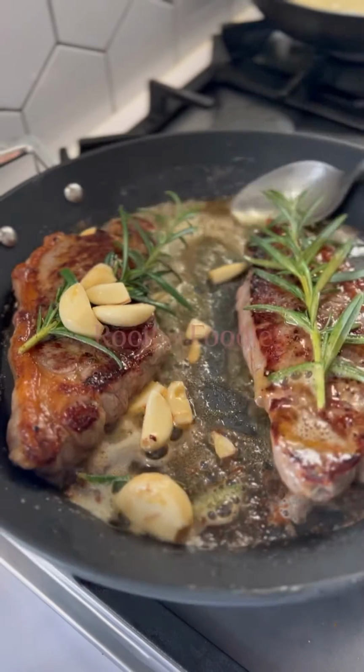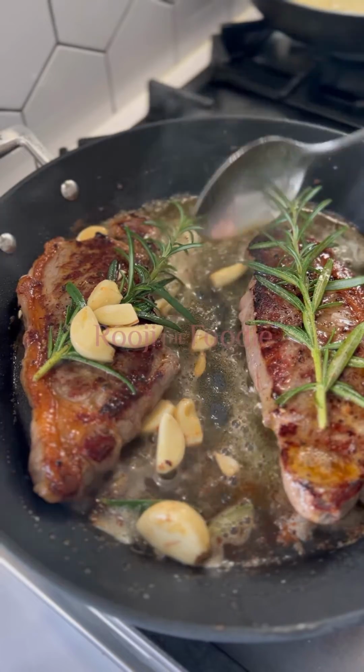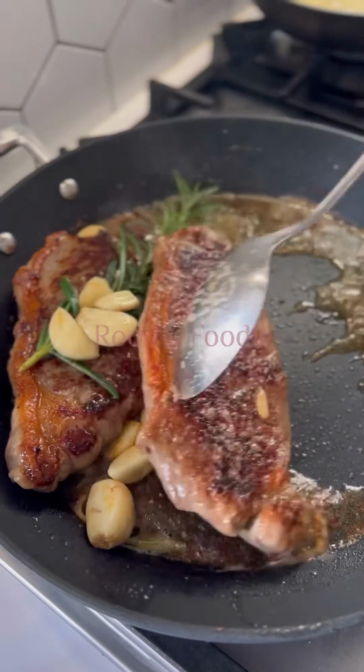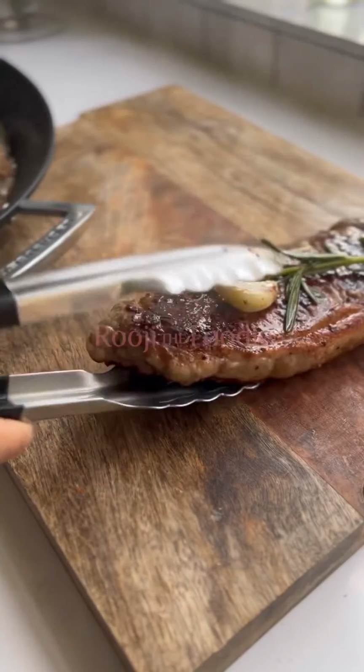And what we're doing is infusing it. So I like to put my rosemary on top as well as the garlic and then baste as we go along. Do that on both sides, probably for another minute or so, just so you've got a nice, crispy crust.